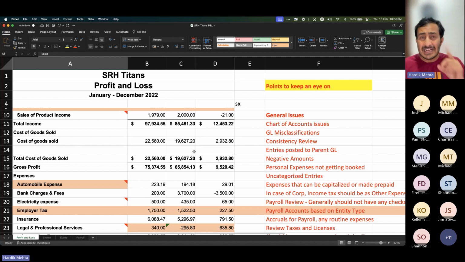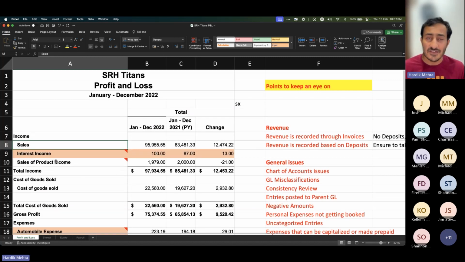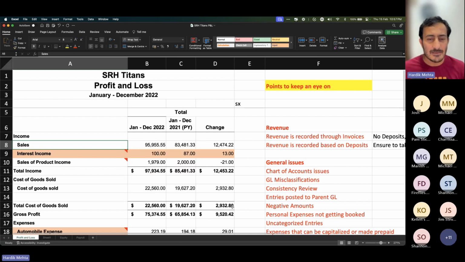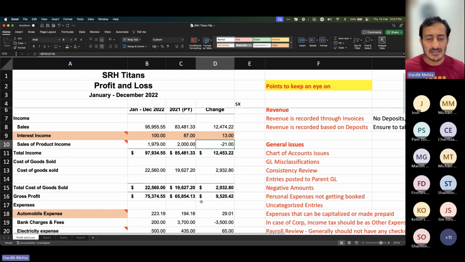That's another thing. Negative amounts is something I would always pay attention to, because some accounts are okay. For example, if I have refunds or discounts, those accounts will always show negative amounts. But if you see something on revenue or something on expenses as negative numbers, it should always draw your attention. Negative does not really mean it's wrong, but we should always check and find out why it's negative. All right, so that's another thing that we check.